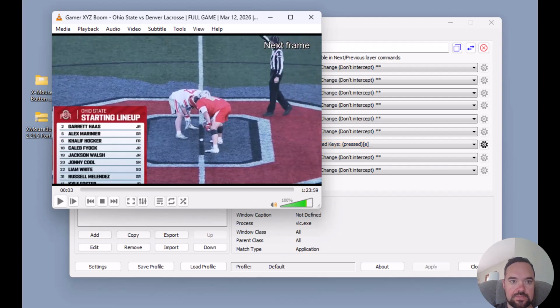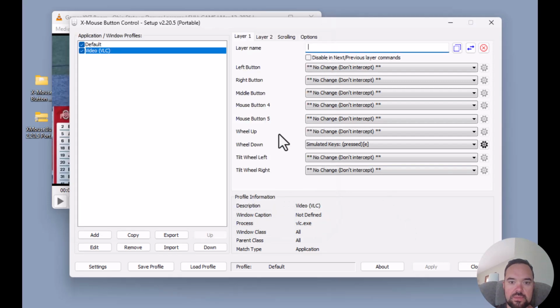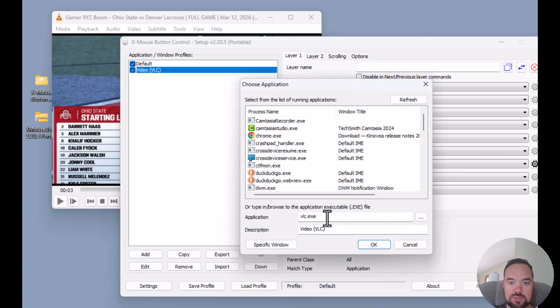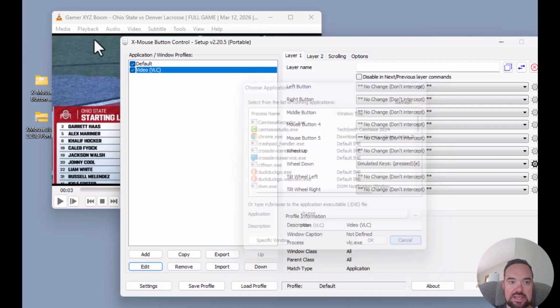That's happening. So in separate videos, I might go through some of the other things I am going to personally map, but I don't want this video to be enormous. So that's the key concept. And then it doesn't impact other applications because we've mapped it. When we edited it, it only impacts when we're running this application, VLC.exe.